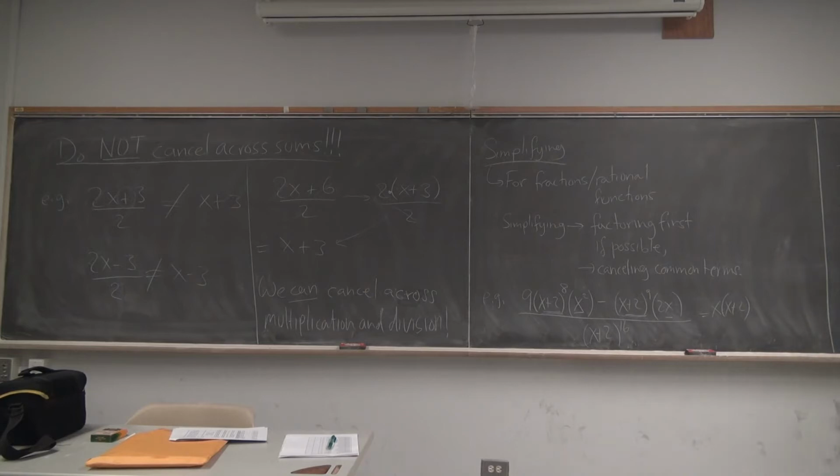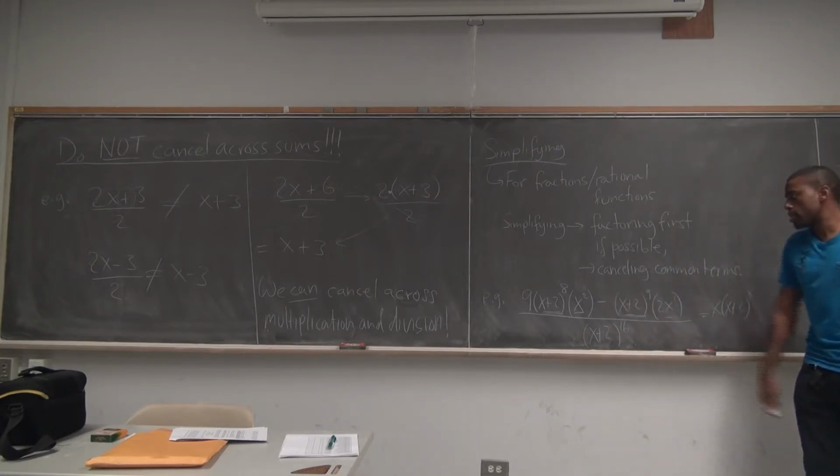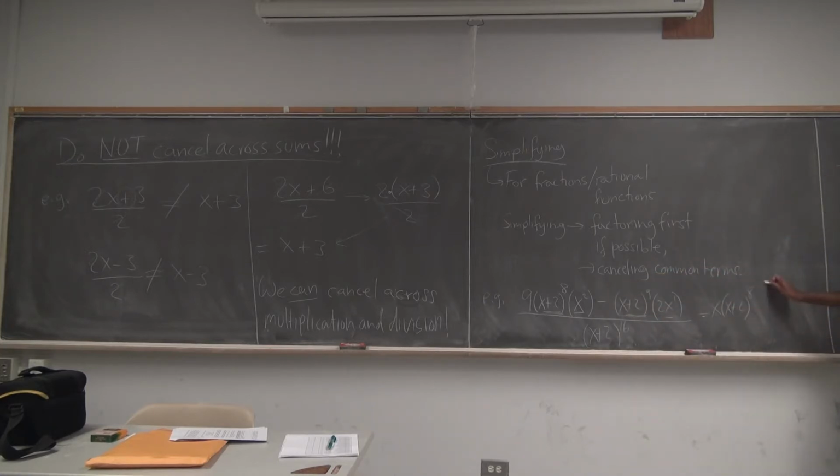What power would you take out? For the x plus 2, you take out 8, you take out the lowest power. And what power would you take out for the x? Just x, right? There's an x to the 1 and there's an x squared. You take out the lowest power, so you just take out an x. And then you write what's left over. We'll be doing tons of these, so I'm not going to skip it. And x plus 2 to the 16, and then you can cancel this into that, right?